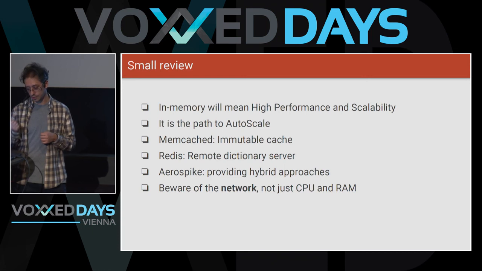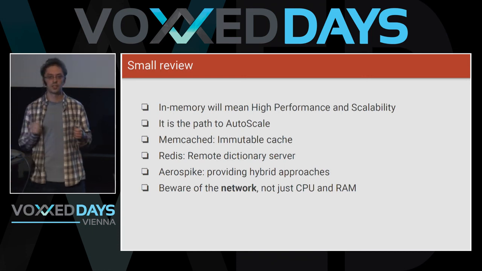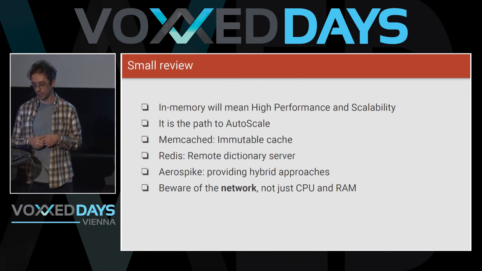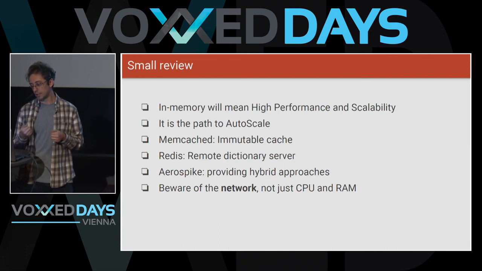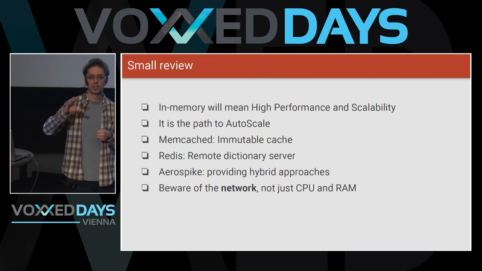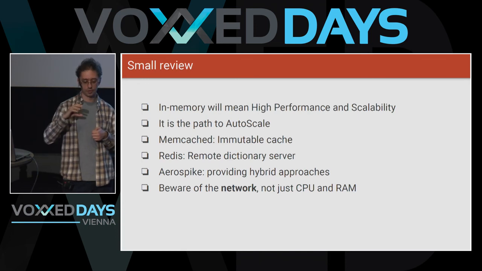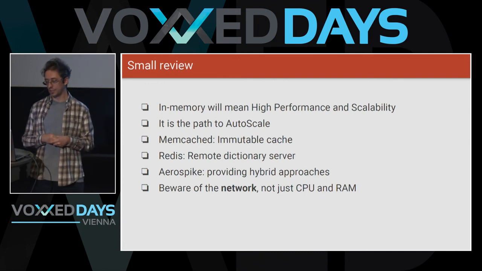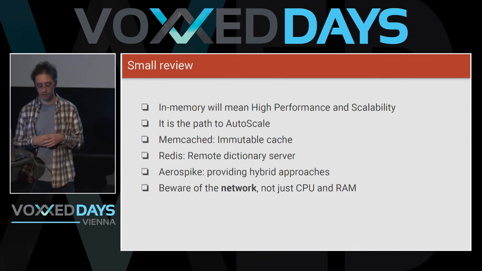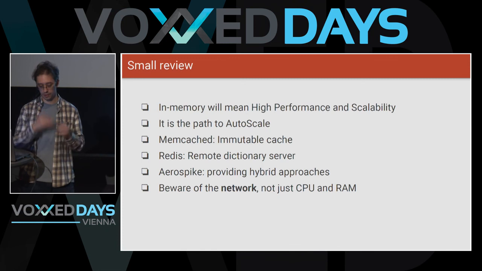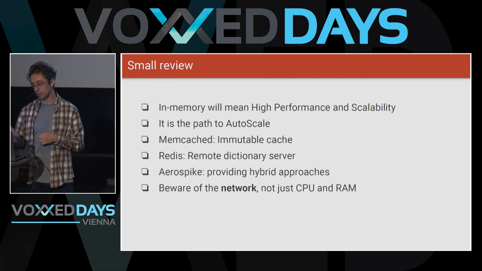Moving on to Aerospike, it was created with a cluster from day one, using things like replication factor, similar to Cassandra, for example. And it's nice that you have these hybrid approaches: inside the cluster you can have a namespace which is RAM only, then a namespace which is RAM plus persistence, and then one which saves data on the disk. So then you have the option from your application to save data wherever you think it's necessary, and even move it. And most important, do make the calculation also for the network.